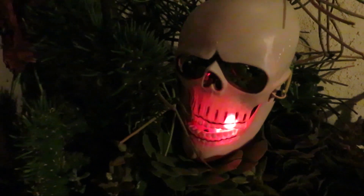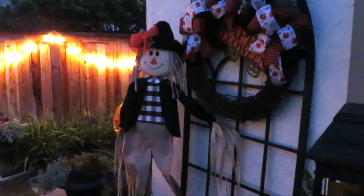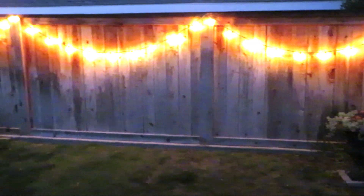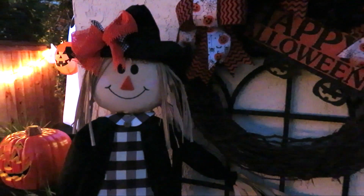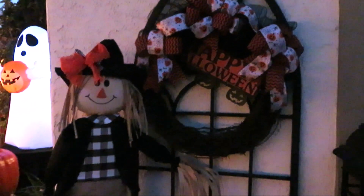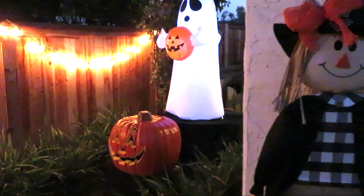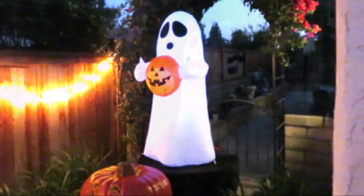We like to use masks that the kids have played with and just put lights behind them in our bushes. Not much has changed over here — I've just added some bones and a little kitty cat to the plants, and I did switch out my scarecrow bow and the ribbon on my wreath. When I switched this out from fall to Halloween I shared it on Instagram — so if you guys ever want to come over and see what I'm up to, it's a lot of fun. Come on over if you're on Instagram and say hi!